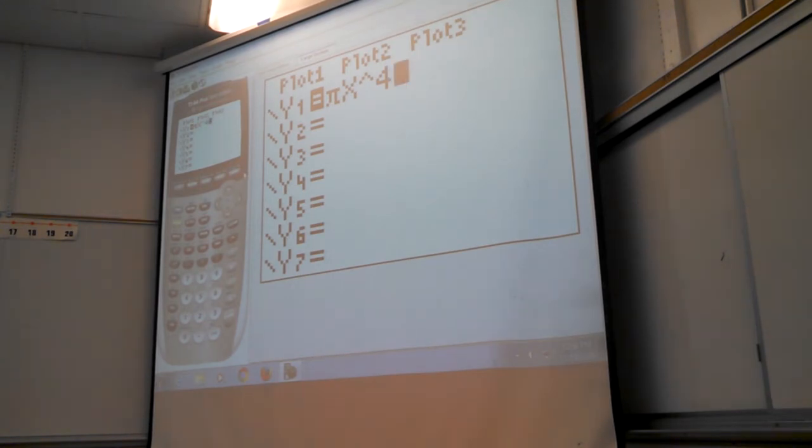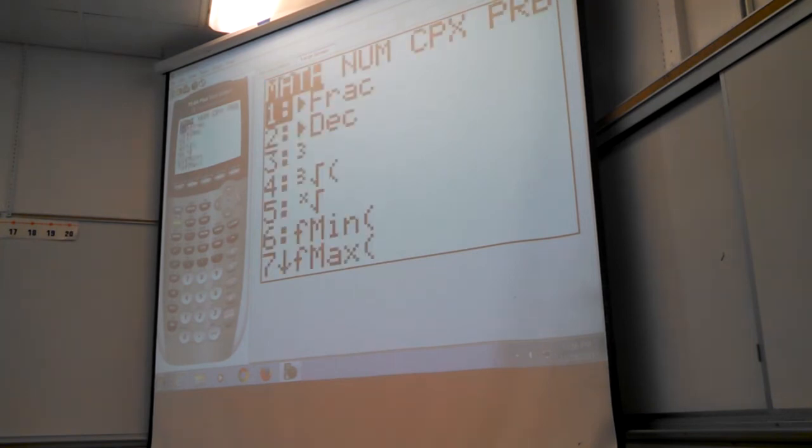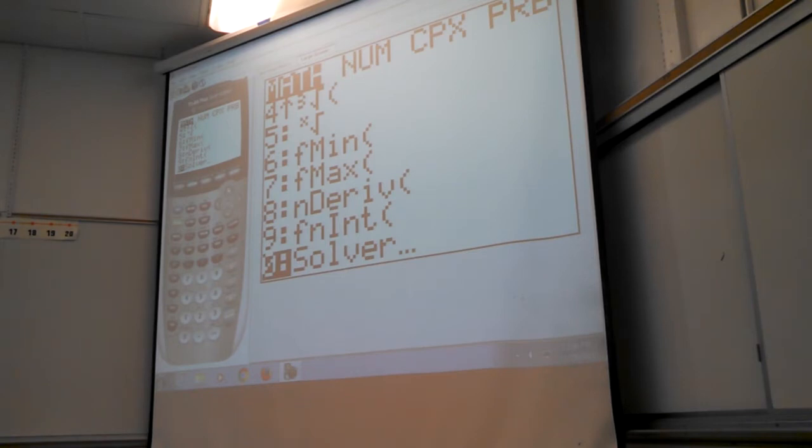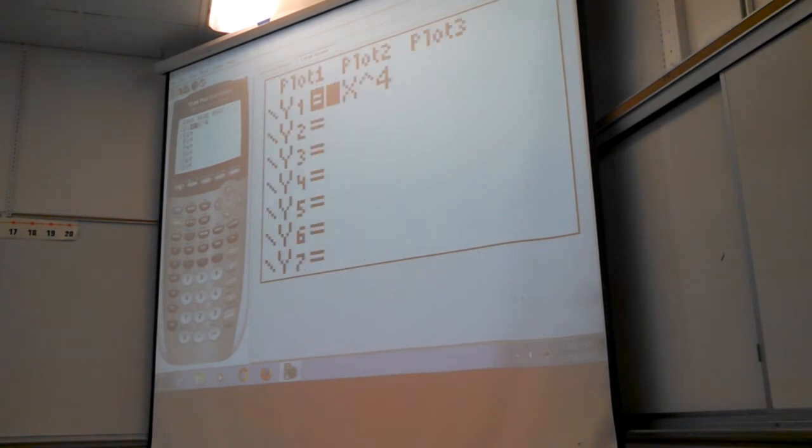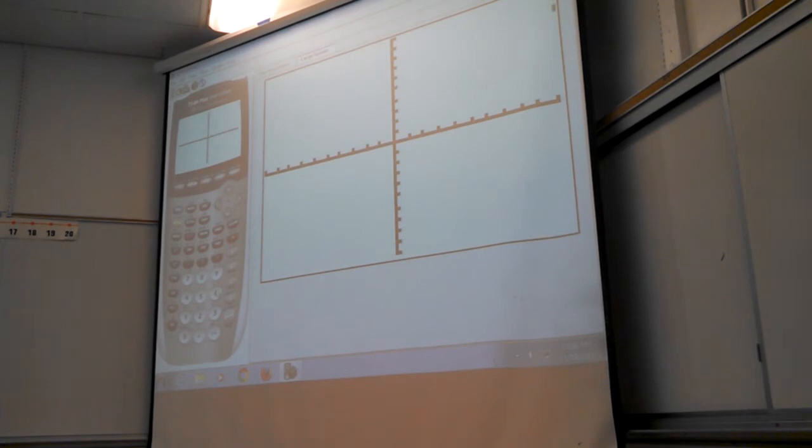So you guys remember how to do the integral on your calculator? They actually have integration in the math part. Oh yeah, they do. But I just like the visual. So if you graph this, let's zoom 6. If you want to play along, that's what that looks like.